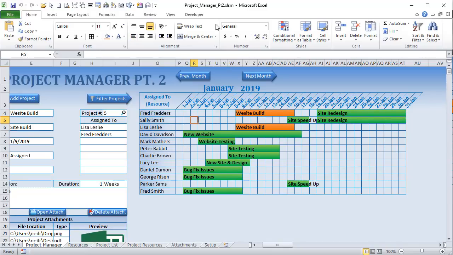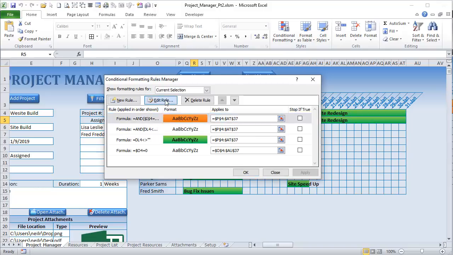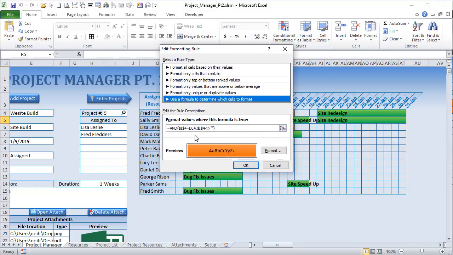So let's look at that and see what that looks like. Manage the rules and take a look at the orange. Again, here we see the rule I just described. I4, absolute I4, dollar signs before the I. This will not change. However, DL4 is dynamic. You see, it is dynamic. There you go. Now it can be applied to any field in the range.